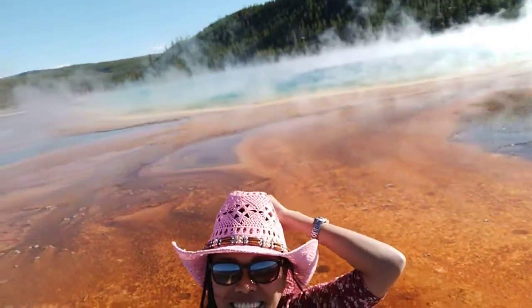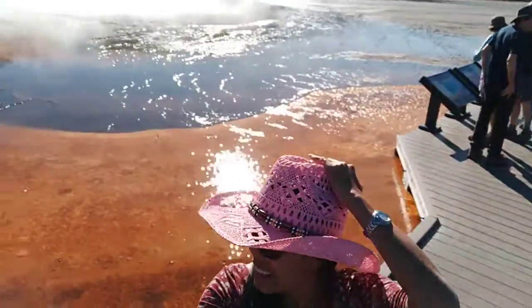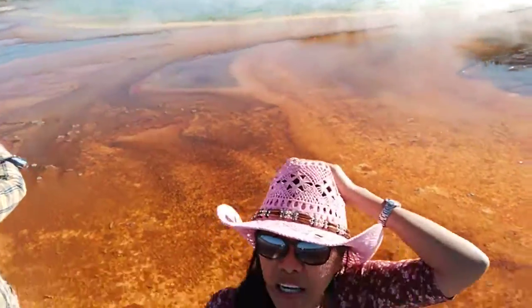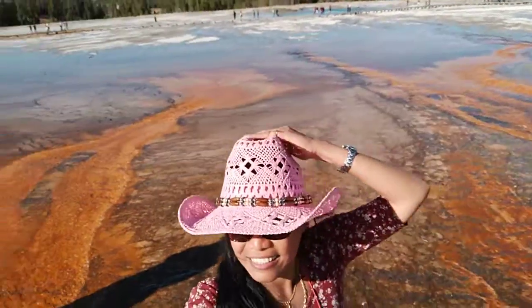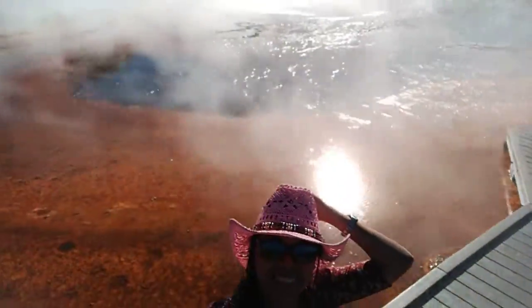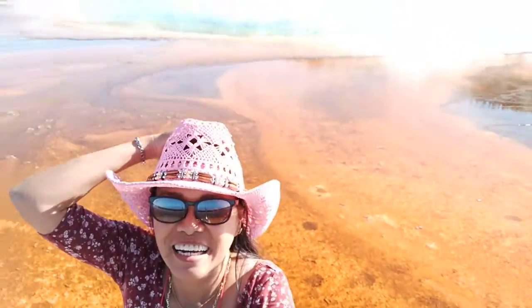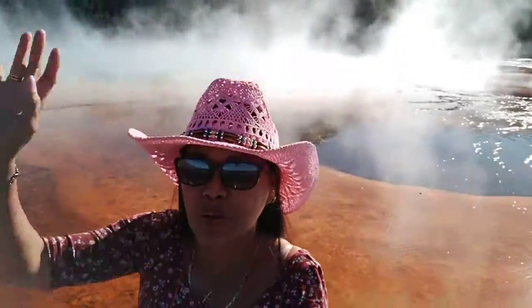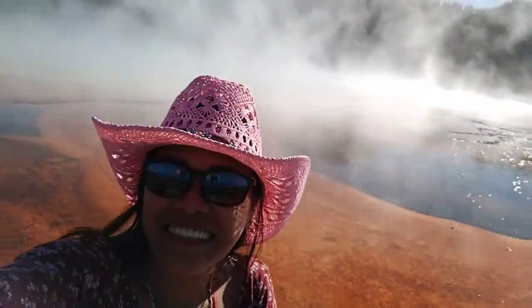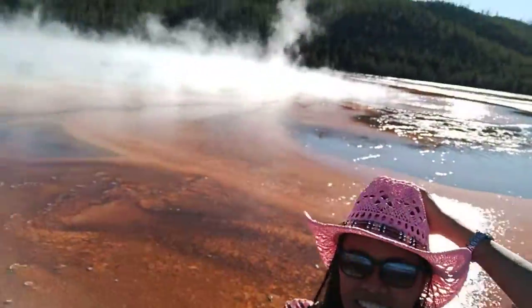How beautiful that is. You know, if you take a picture from about there, then it would be really, really nice color. Look at behind me. This is more than 100 degrees, so you have to be careful. There is too much smoke — you can see it. There's more than 60 degrees, so you can see it.